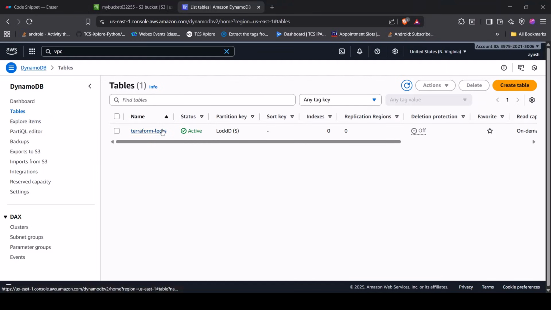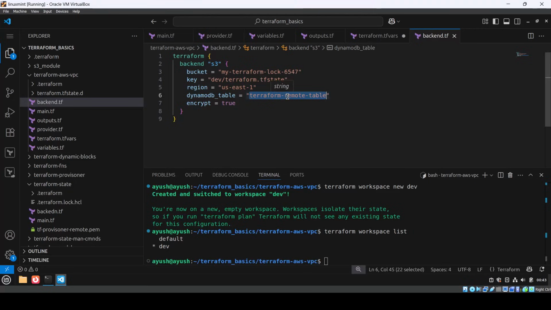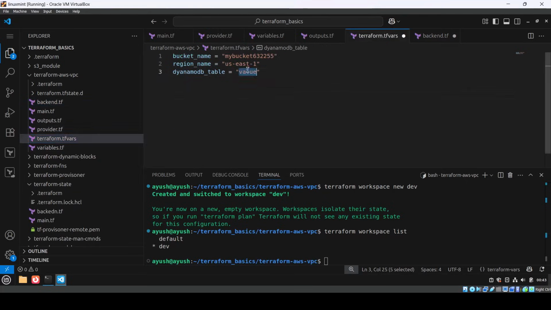Okay, it is terraform-logs. We can give the same name. Terraform logs, right? Okay, this is fine. Now we will use these variables in this backend.tf file.